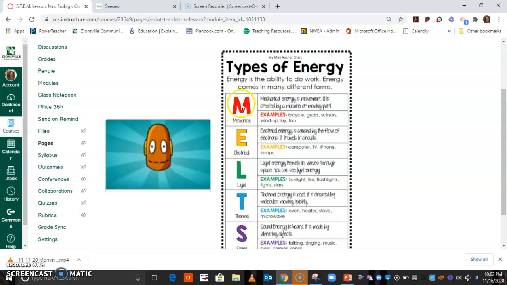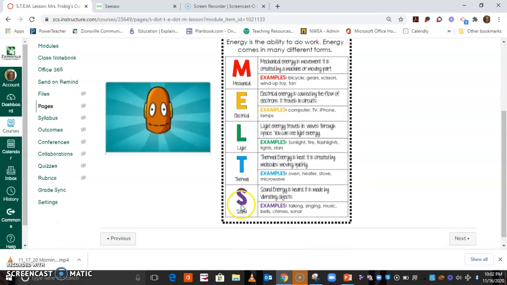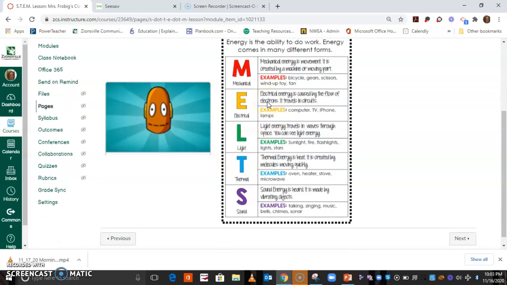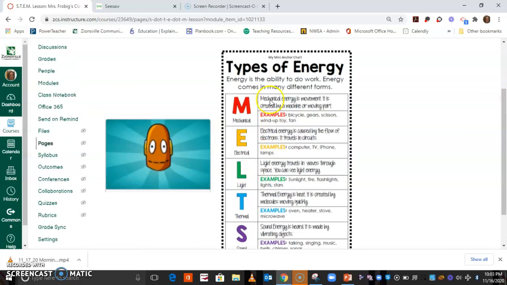So we have M for mechanical in one box, E is electrical, L for light, T for thermal, and S for sound. And next to them, you're going to tell us what each of these is, and you're going to give some examples. Okay, so you really are truly just copying this into your STEM notebook, putting it in your own writing. And that's it for STEM.